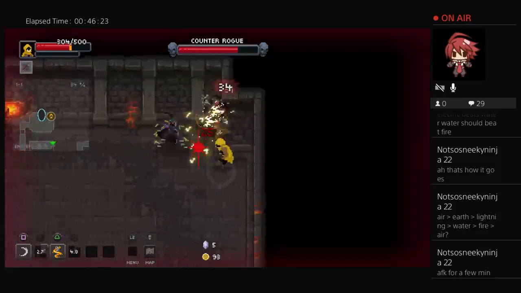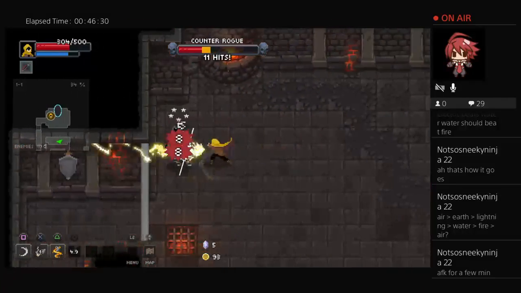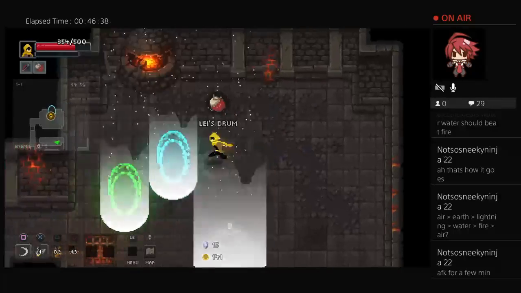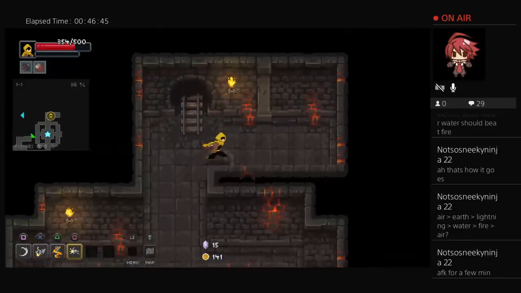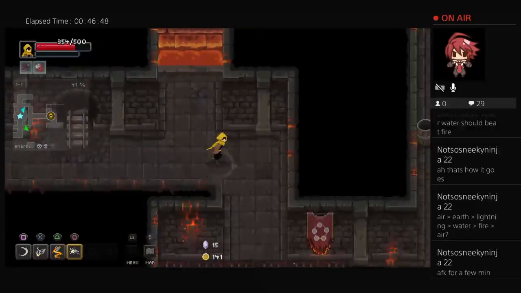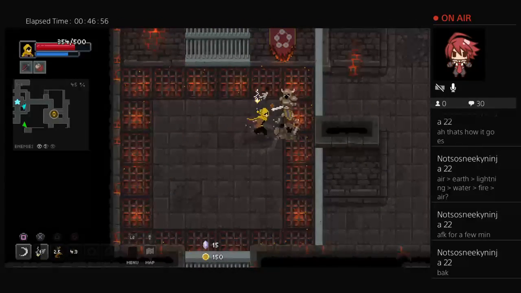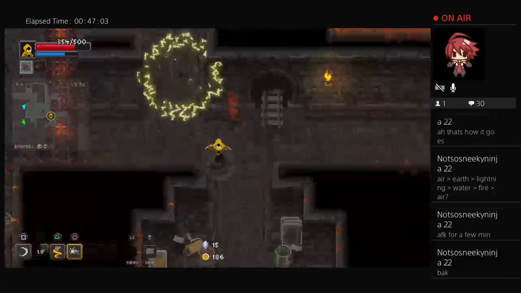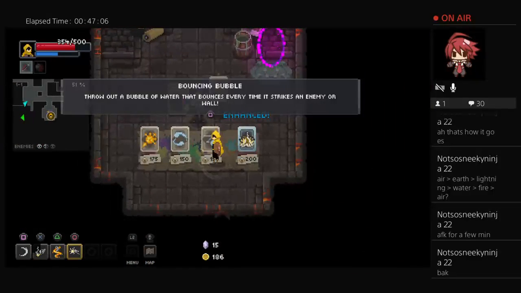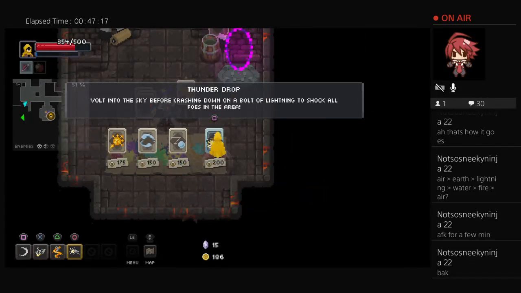No. I don't mind if I waste the battle on you. I freaking hate archers. The archer boss is somehow easier to fight than the actual archer enemies themselves, which is very sad. Welcome back, Dirk. Voltic crash? The hell is that? A fireball followed by a flinging arrow that can be fused to release a burst of arrows? The hell? I've never heard of that one before. Thunder drop. Yeah, that one doesn't.